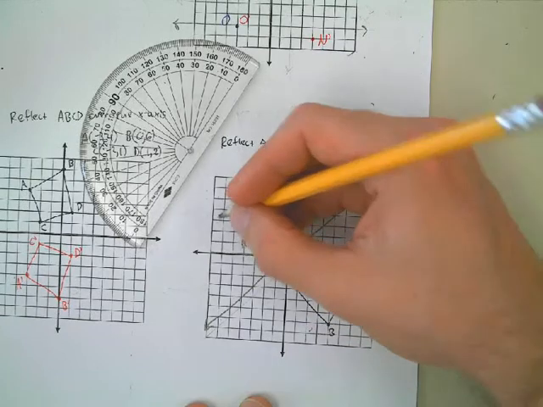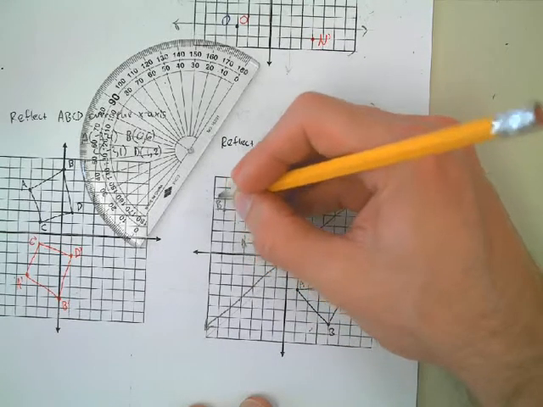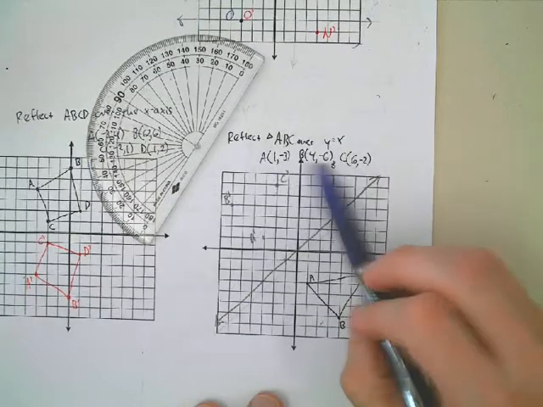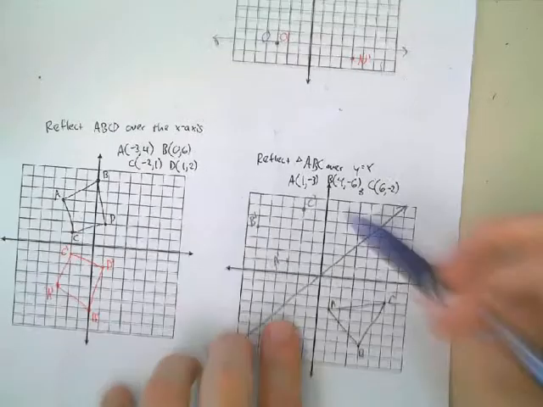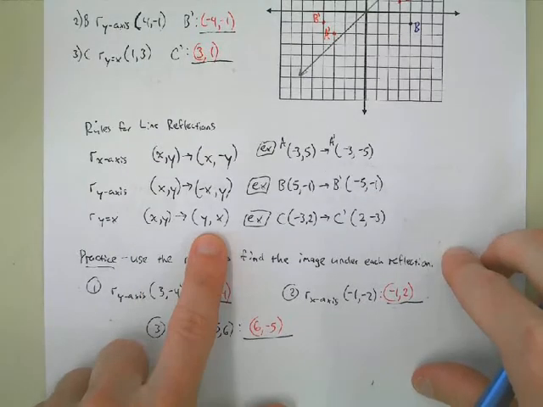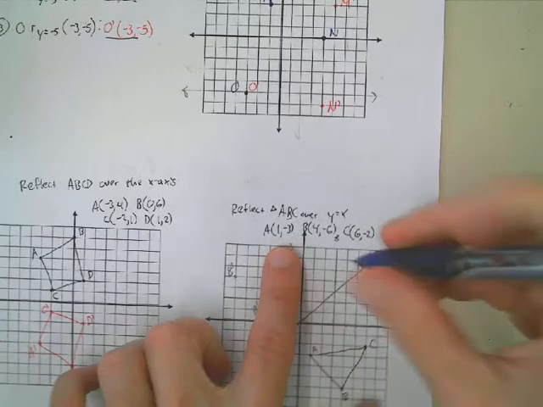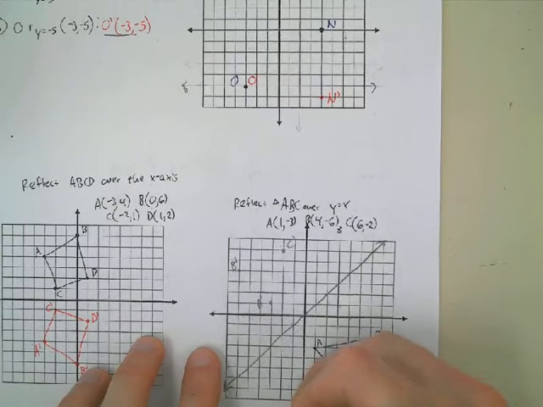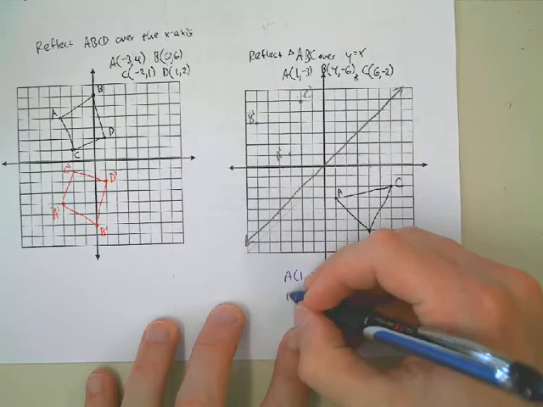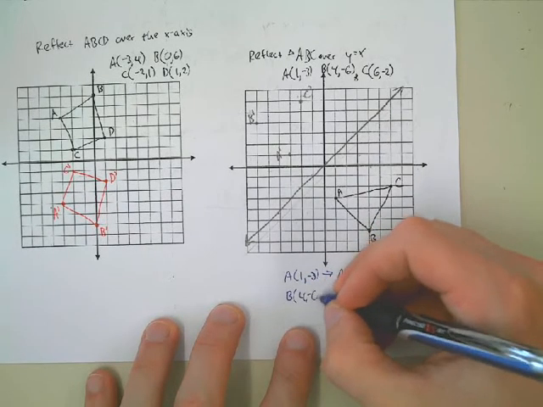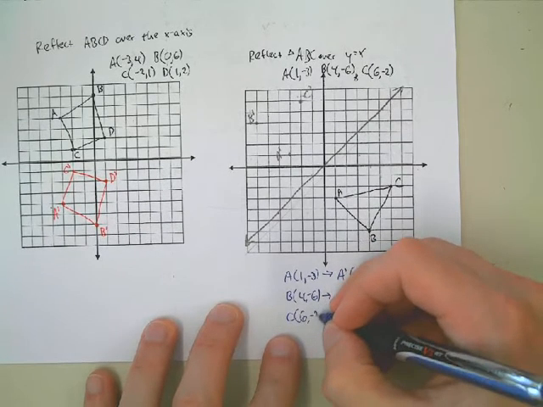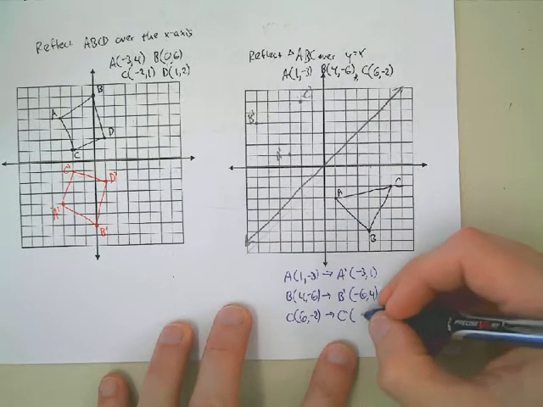Okay? But don't forget, if you have trouble eyeballing this, remember we have our rule from the other side of the notes, right? If we want to reflect over the line y equals x, what do we have to do? We just have to take our original x, y coordinates and flip them. So, A, which was originally 1, negative 3, becomes A prime, which is negative 3, comma 1. B, which is originally 4, negative 6, becomes B prime, which is negative 6, comma 4. And C, which is originally 6, negative 2, becomes C prime, which is now negative 2, 6. That's a lot easier than eyeballing it, if you just can remember that rule.